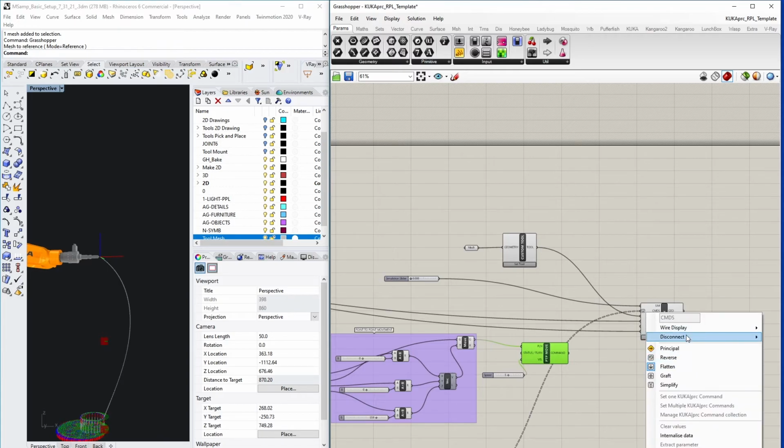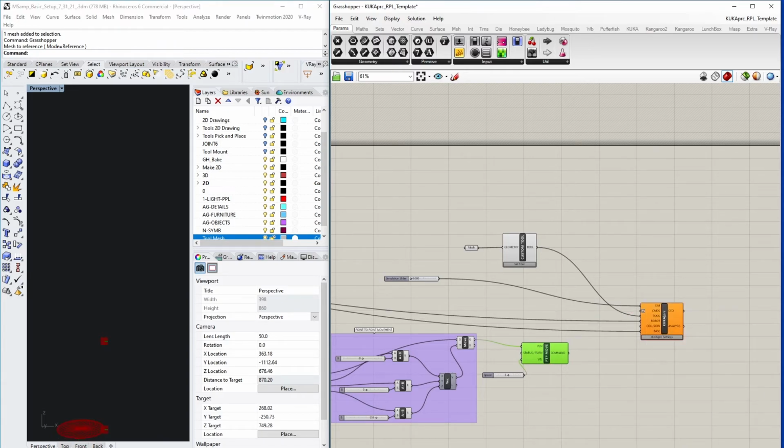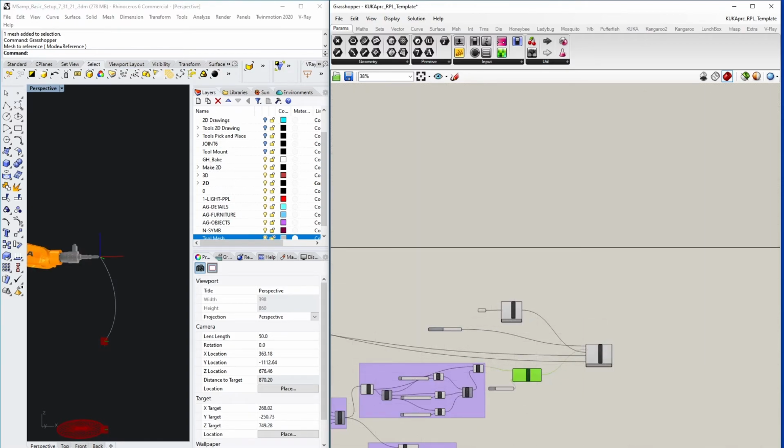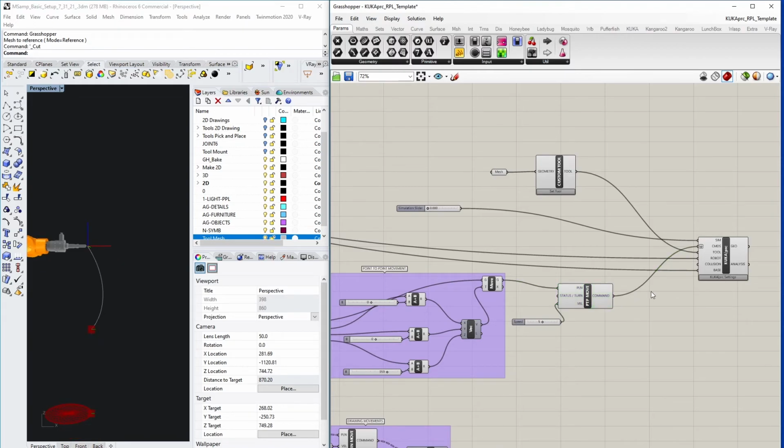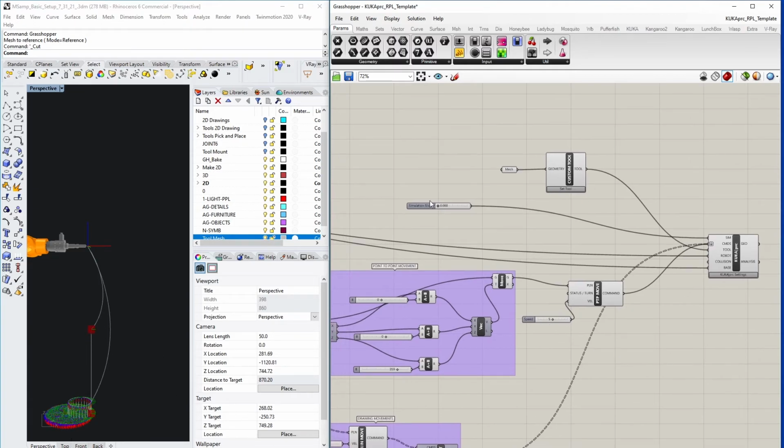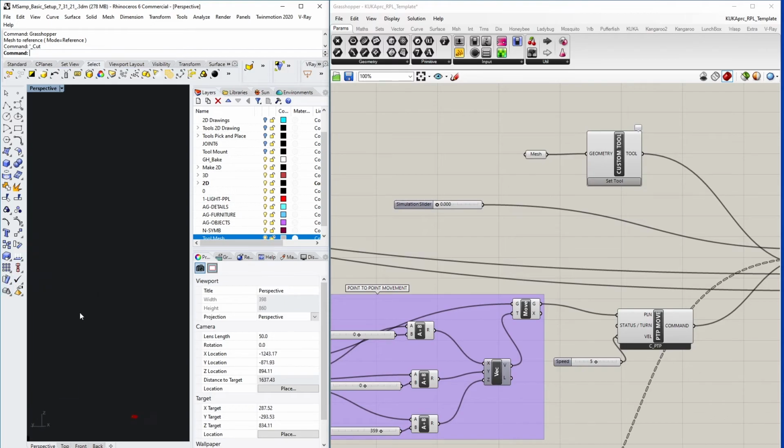So if I disconnect my Cartesian offset, plug this point-to-point movement in first and then hit shift, I can add multiple. If I hit shift, now it's coming straight down. And then we can check our simulation to see that it's no longer rotating in order to get to that point. Just coming straight down like we want it to.